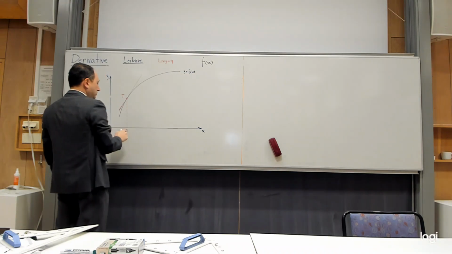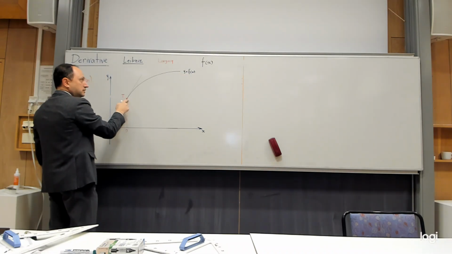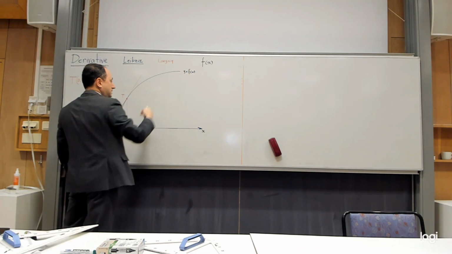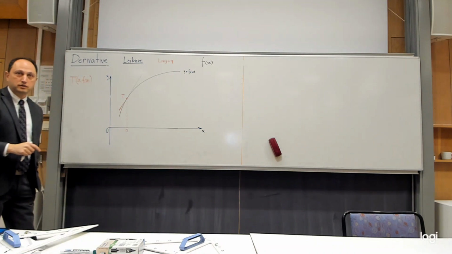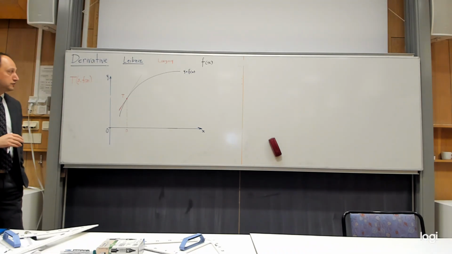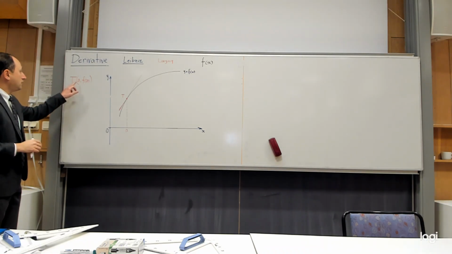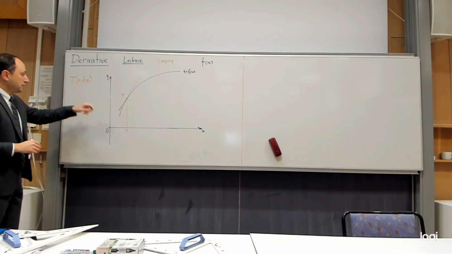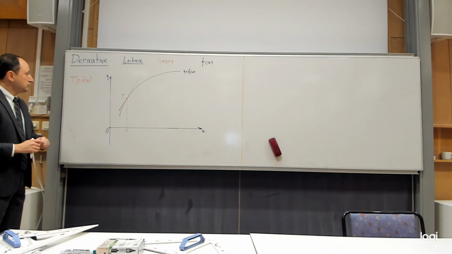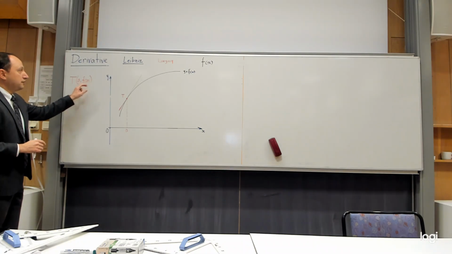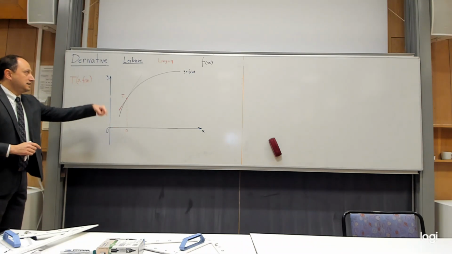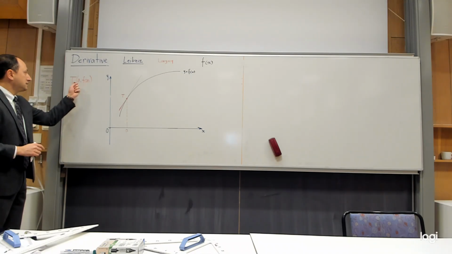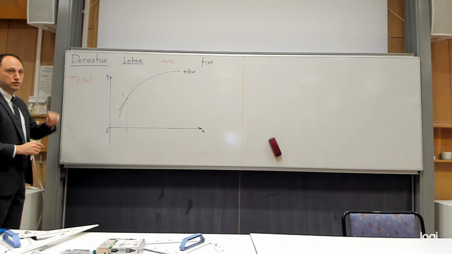So if I want to find its y-coordinate, I can put A into this function. What I get is the y-coordinate for that point. Is that understandable from what we had for functions? So the coordinates are A and f of A, this is a given number. A, I told you from the beginning, I give it to you. And f, I give it to you, so you put A instead of x and you just do some calculations. Whatever you get, A and f of A is given to you.